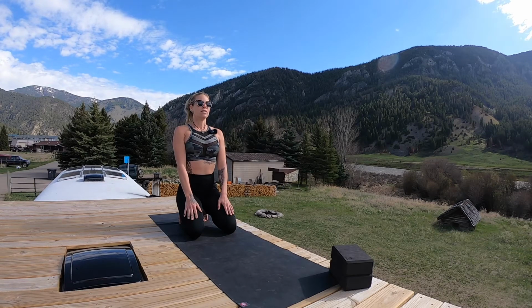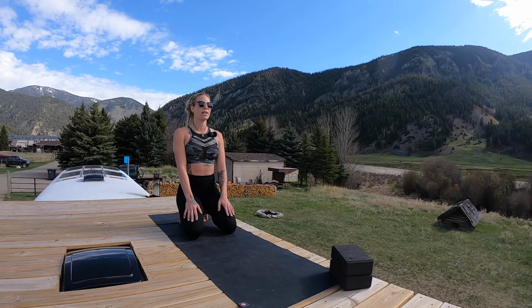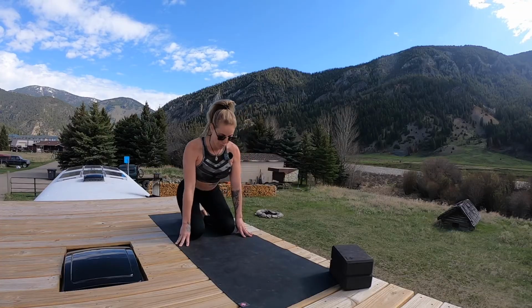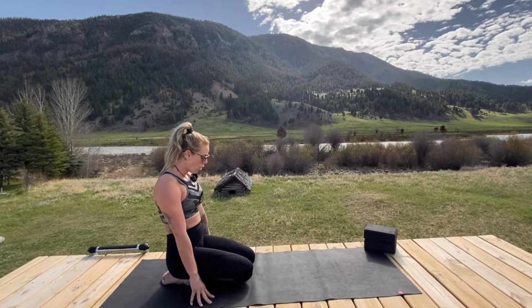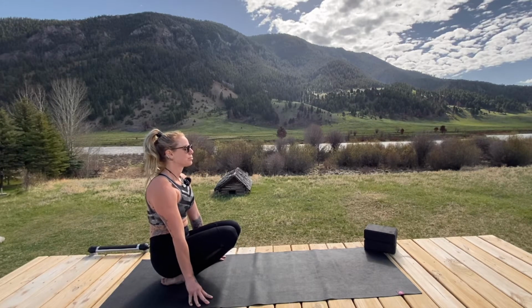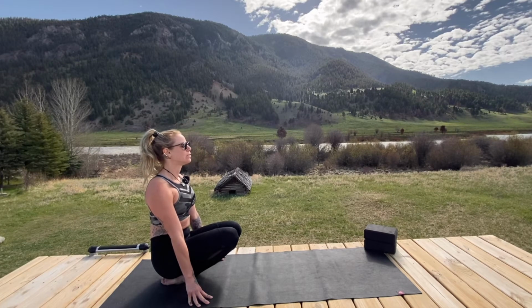Inhale and let it all go. And just blink your eyes open. Untuck those toes. And we're just going to pull our knees up off the ground, stretching out those ankles, keeping our chest nice and open.